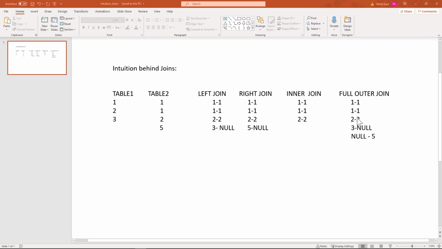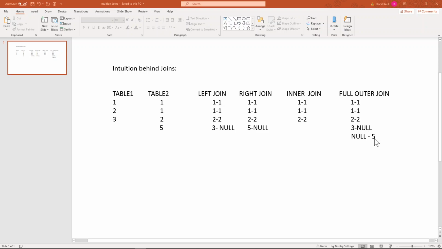So for example, you include all the elements in the inner join. So full outer join will have all the elements that show up in the intersection or the inner join. So up till 2, 2, you'll notice that it's common. However, after 2 and 2, you'll notice that even though 3 in table number 1 doesn't match up to any element in table number 2, it still shows up here having a null value because it hasn't matched in table 2.